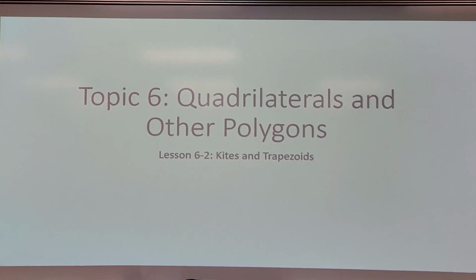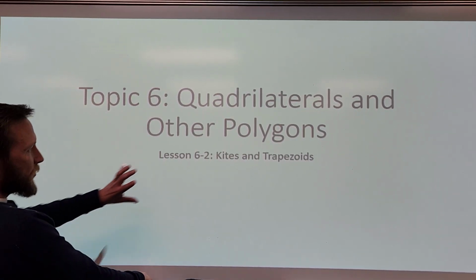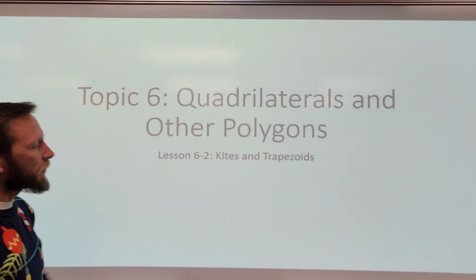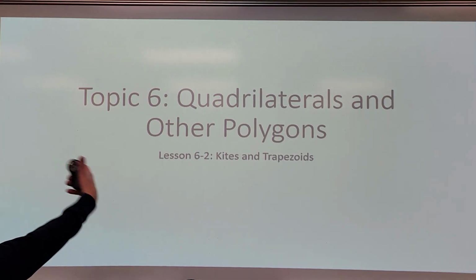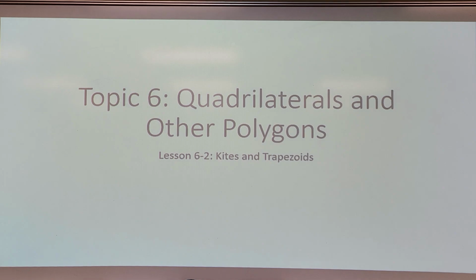For our second lesson in Unit 6, we're going to dig deep into kites and trapezoids. These are figures that you've explored in your elementary and middle grades a little bit, but we're going to have, obviously, the high school spin on these things, building on prior knowledge. If there's not prior knowledge there, that's okay. These are called kites and trapezoids, so we're going to explore these.